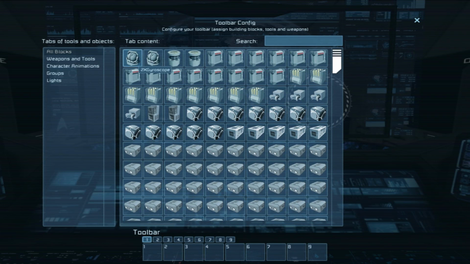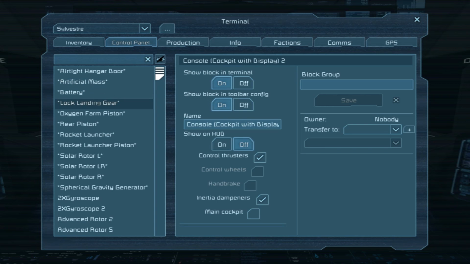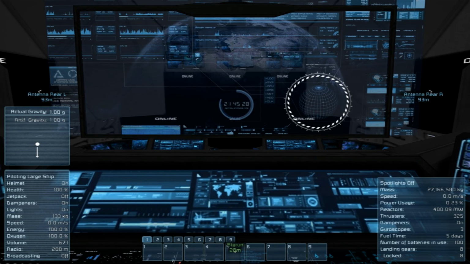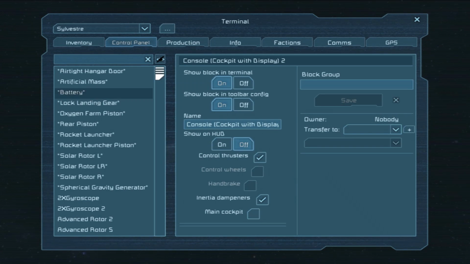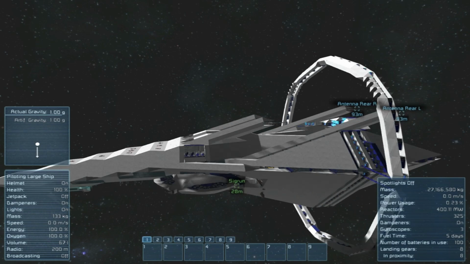Alright, so I don't see battery, lock landing gear, oxygen farm, piston. So you know we're gonna have to push that button. See what happens. Alright, moment of truth. Let's start breaking stuff. So let's reverse this.